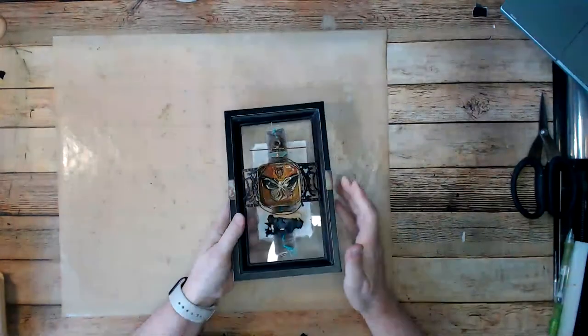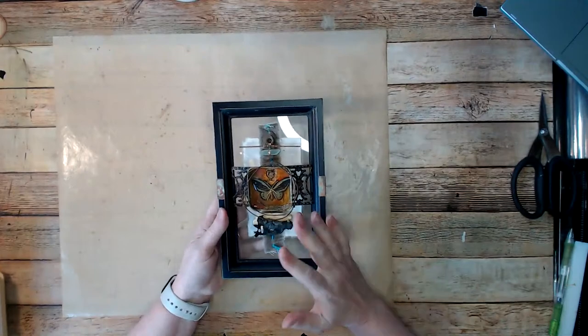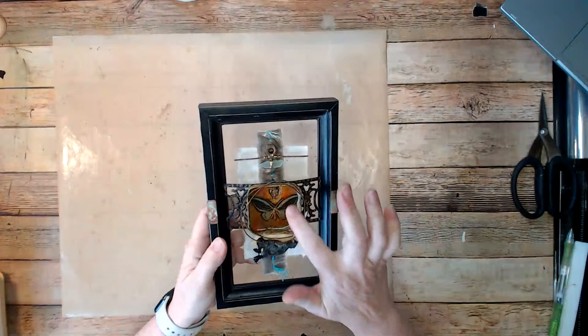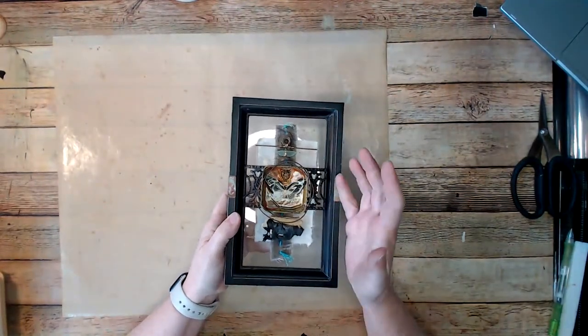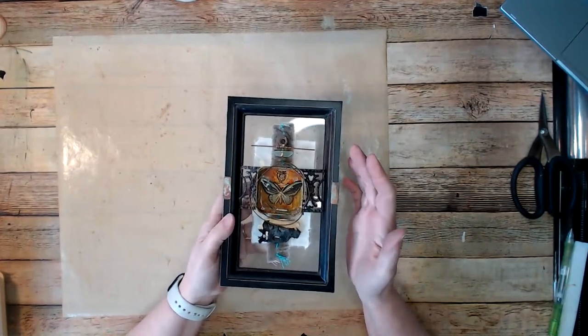Fridays, I do off the page, and let me go grab that. That's what I just put up today. Just like with the art journaling, I'm doing off the page on Fridays. This one is just an assemblage of stuff that I had around. In this centerpiece, I wanted it to be encaustic looking, which is melted wax. I have the encaustic stuff, but I didn't feel like firing it up.